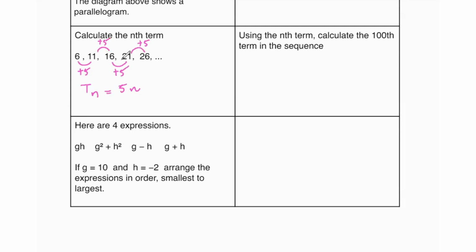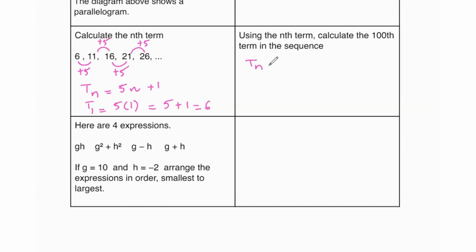If the common difference is being subtracted, it's going to be minus that value of n. And if the common difference is being added, it's positive that value of n. So it's going to be 5n over here. Now let's use 5n and see if we get the terms that are given in the sequence. So you try to find the first term. That's going to be 5 times 1, which is equal to 5. Now as you can see, the first term is 6, not 5, which means to turn 5 into 6, we need to add 1.